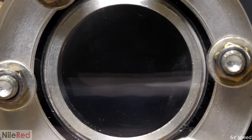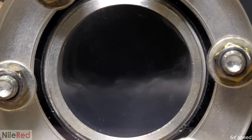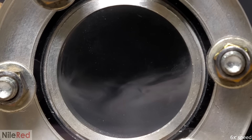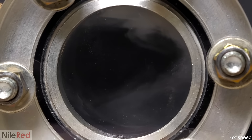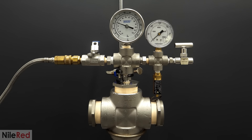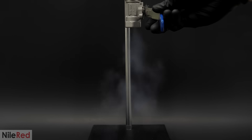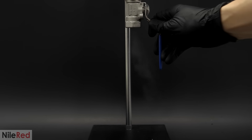The chamber worked super well and didn't blow up and kill me, so again a huge thanks to Ben for letting me use it. When I first started this project, I wanted to use the chamber to make aerogel and also to extract caffeine from coffee, but I found that neither would really work — both need much higher pressures and longer soak times, and the O-ring in this chamber just wouldn't handle it. To do either, I'd have to build a proper chamber using stainless steel and all high-pressure fittings. This video was filmed over 6 months ago, and in the meantime I actually did put together the proper chamber and used it to make aerogel — I'll eventually post a full video about it on my main channel Nile Red.